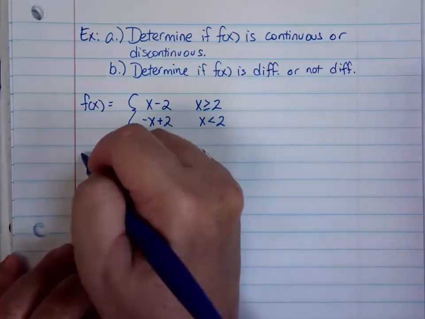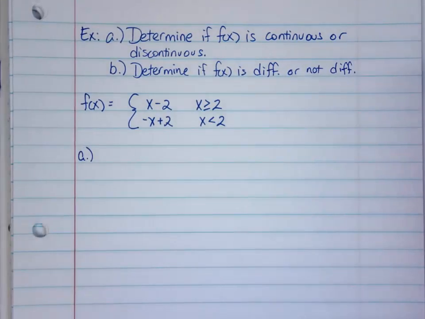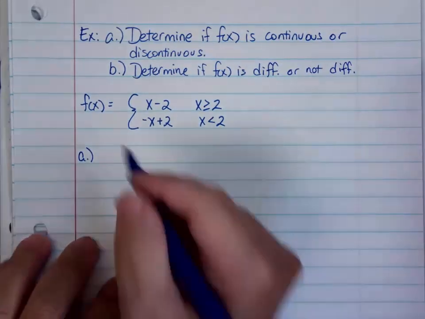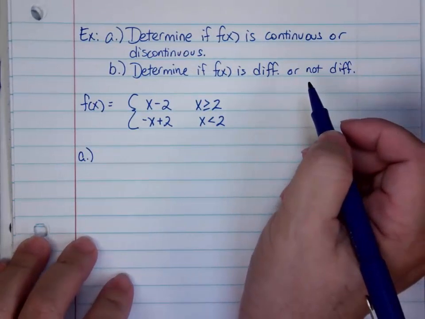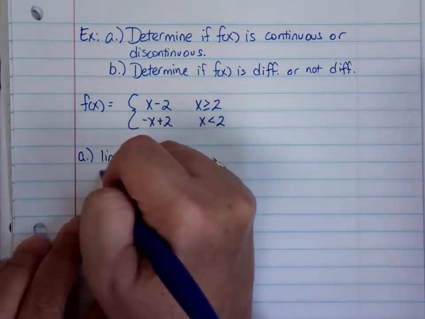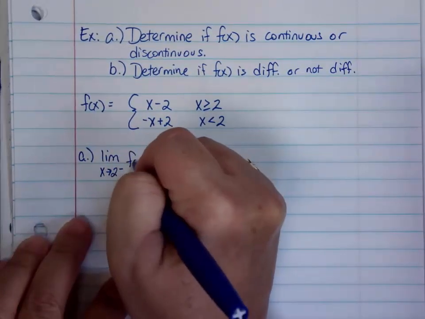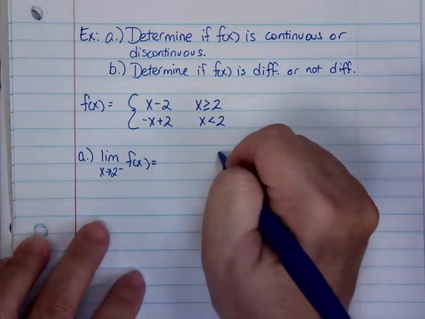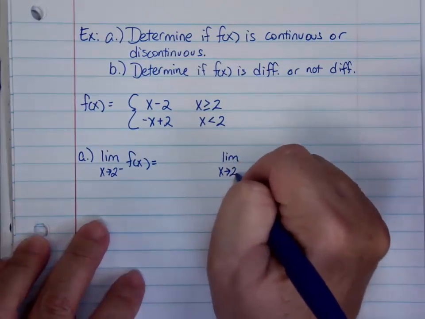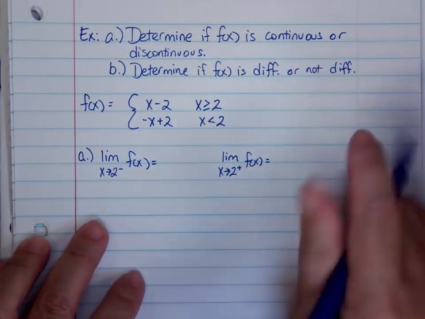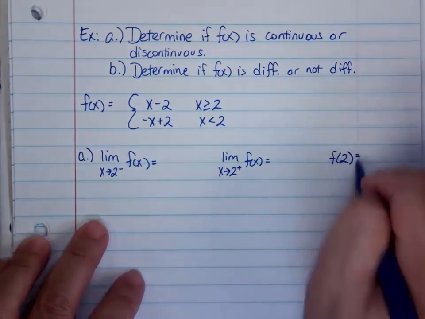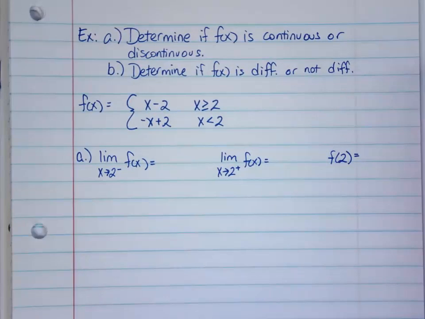So, part A. Is it continuous or not? Do you remember how we did this? We've done this on a quiz already. The three things we have to check are what again? Left-hand limit, right-hand limit, and f of c. What is my c in this case? 2 is. So we're going to do the limit as x approaches 2 from the left of the function itself, and the limit as x approaches 2 from the right of the function. And then we're going to do f of 2. So the three things we have to check, we're going to see if they're all the same, and mathematically prove whether or not this is continuous.